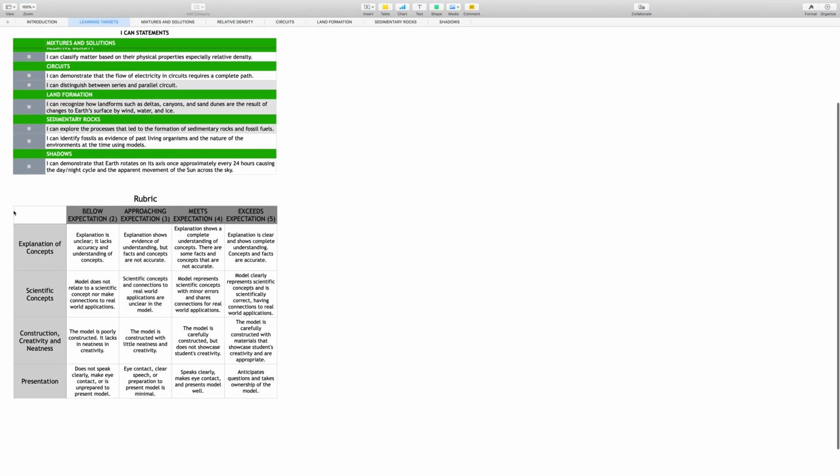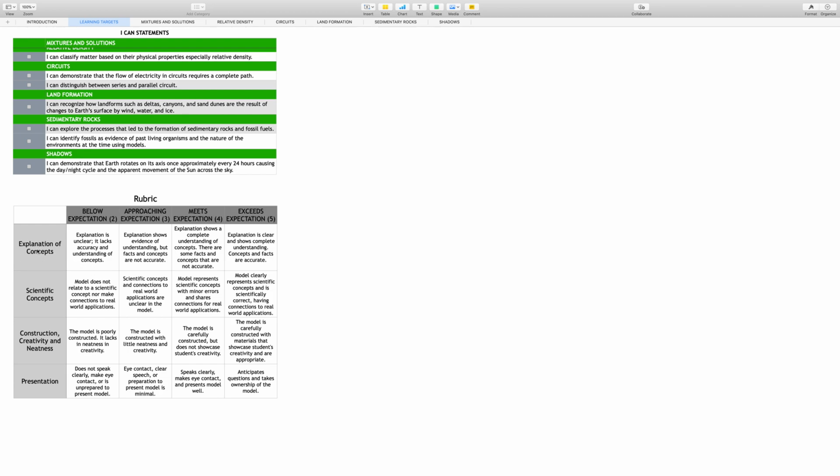Now on the bottom you will find a rubric, and this rubric explains to you my expectations for your product that you are going to create for each one of the tabs that you're working on. And that product can be either a video, or a keynote presentation, or a collage of pictures where you are explaining the science behind your investigation.